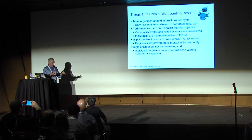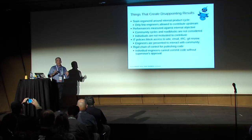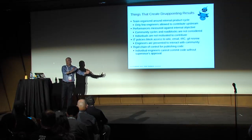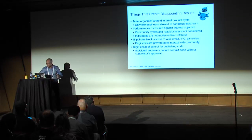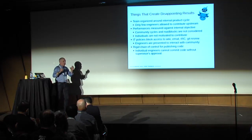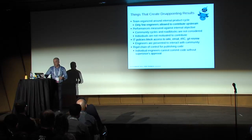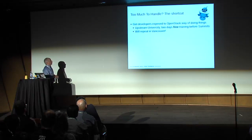So there were individual engineers, and teams of engineers, large teams of 15, 20 people working on features, but they could not propose the patches themselves. They had to go through one person. This created a very strong incentive for these teams to work on large changes before they passed them to the one person who was then allowed to patch upstream. And during all these steps, the original authors of the code were not allowed to participate in the conversations, the discussions, and the debates that happened for their own code. That was really complicated, and these are definitely ways to have huge collisions of interest, large masses, large bodies going at different speeds.